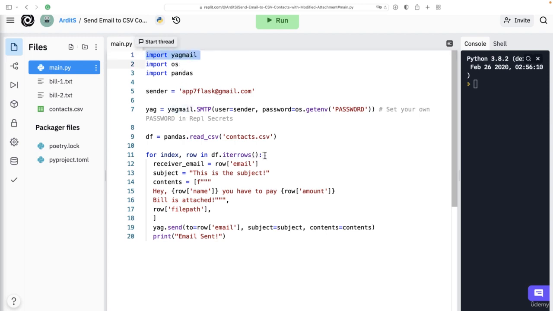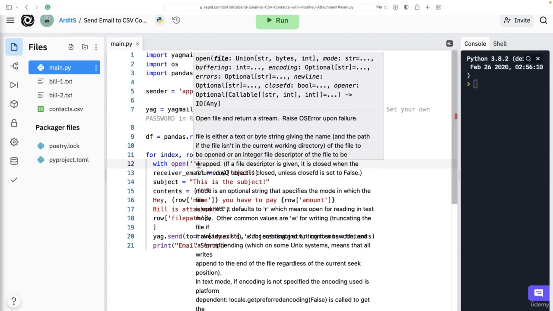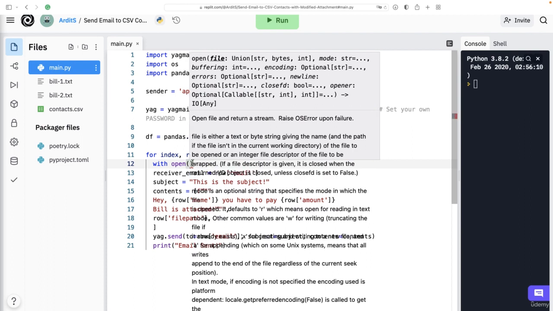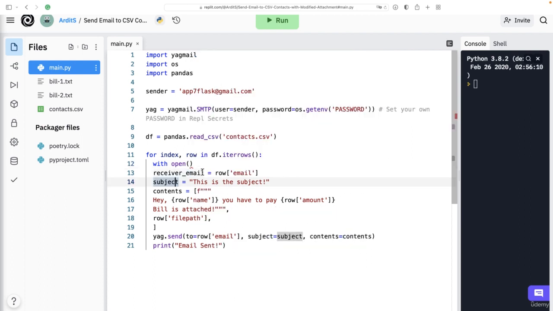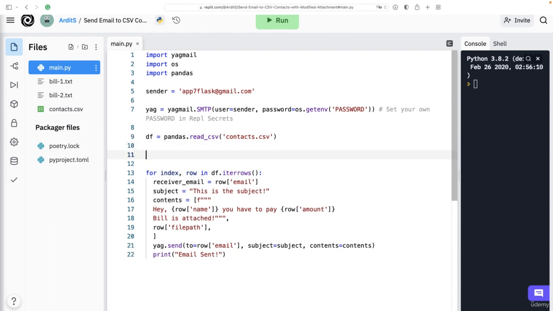Using that logic with procedural programming, we would add here something like with open and generate a file name and so on. So things go line by line. But what I'm thinking is to put things in blocks of code, what I mean by that is to put things in functions, to separate them in functions.